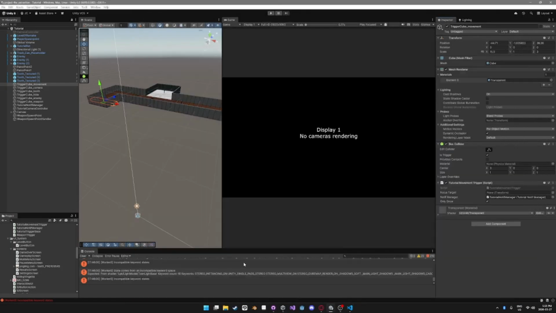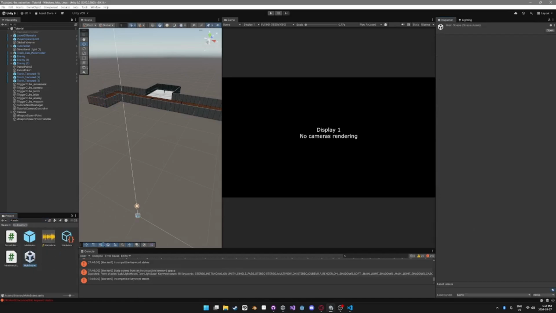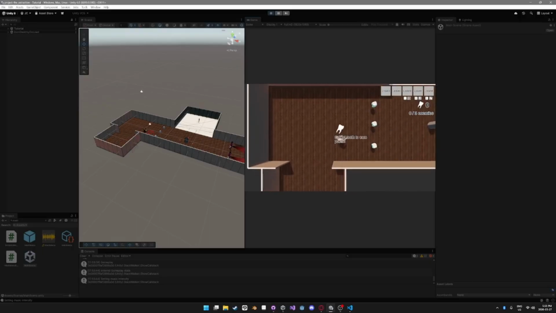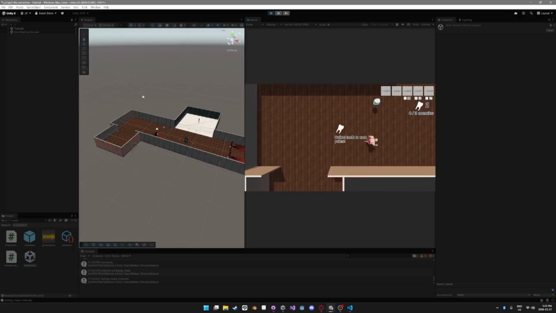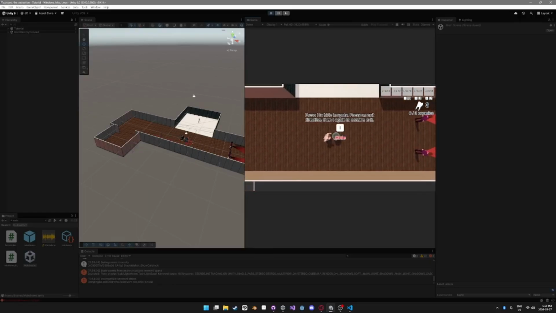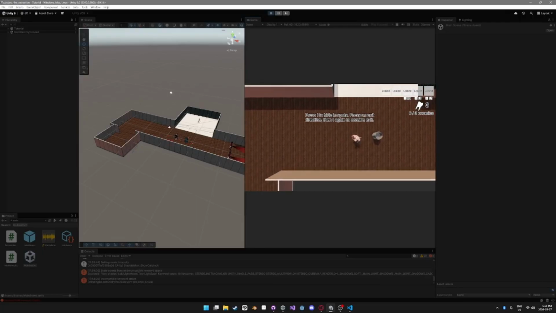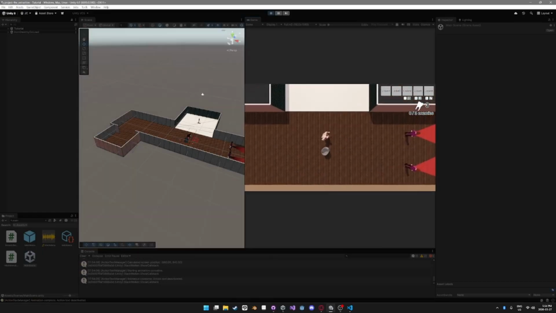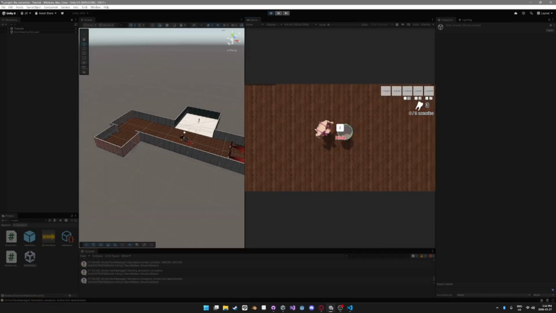I can show that in the tutorial level as well, the changes that I made. So yeah, now the hideables have a green outline on them when you interact with them.